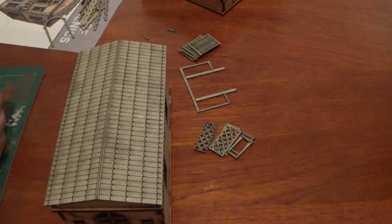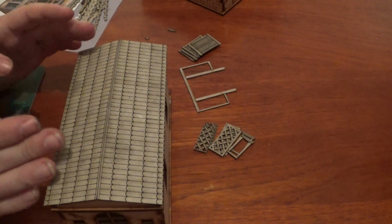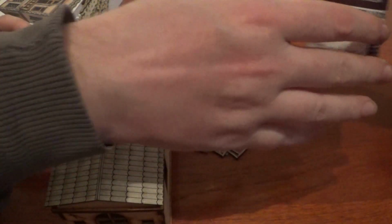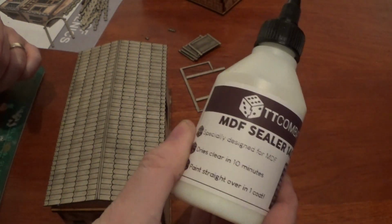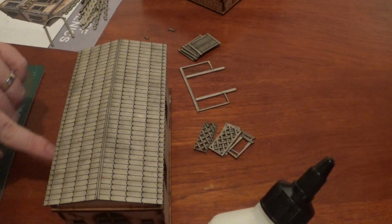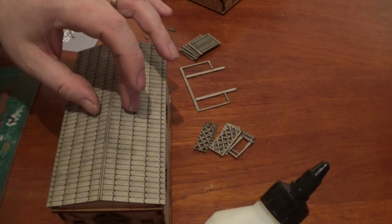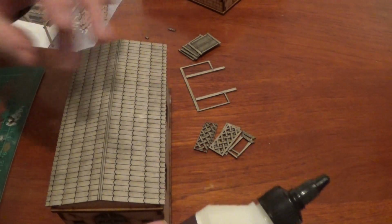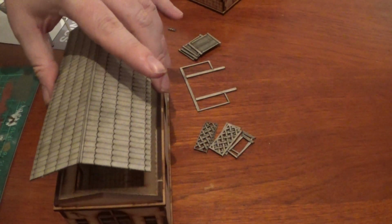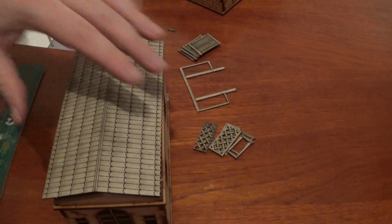And like I said, I don't know if I said in this video or the previous video, when I put on the MDF sealer, I'm not going to put it on the roof. There we go. If you've not seen it before, this is it, MDF sealer. It's going to go over the grey board which is attached to the MDF and over all the MDF, but I'm not going to put it on the roof. I did that with the first two buildings and it warped, sunk in a bit because it's a bit too wet for grey board, to be fair. So I will rely on my spray paint to do that and not get it too damp.